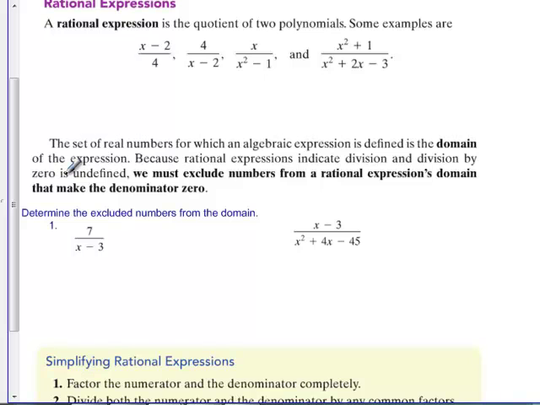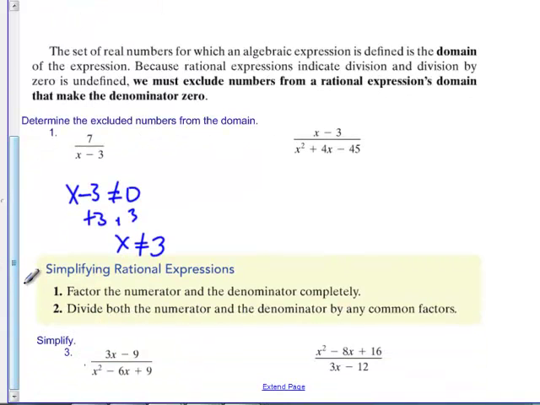So rational expressions, polynomials on the top and or the bottom of a fraction. That's all it means. So rational, fancy word for fraction. We cannot have a 0 on the bottom. We're never going to divide by 0. So it'll say, figure out what numbers are not in the domain. It means take the bottom, set equal to 0, and solve. So x minus 3 is not going to be 0, which means x is not going to be 3. Okay?